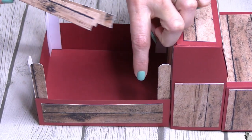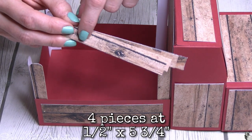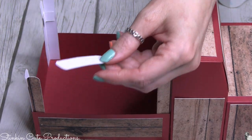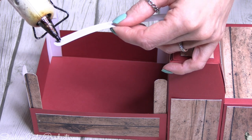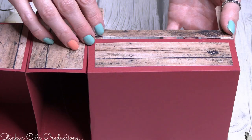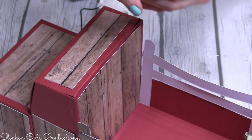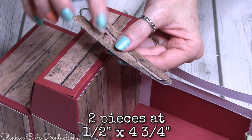Now we can place the crossbars, and on the two longer sides, you're gonna need four pieces that measure out at 1/2 inch wide by 5¾. With these, I'm gonna go ahead and place some hot glue on the back side on each end. Just a dot is all you need. We don't need a whole stick, as Kayla would put it, just a dot. For the back end here, these two pieces are gonna measure out at 1/2 inch again by 4¾ inches long.